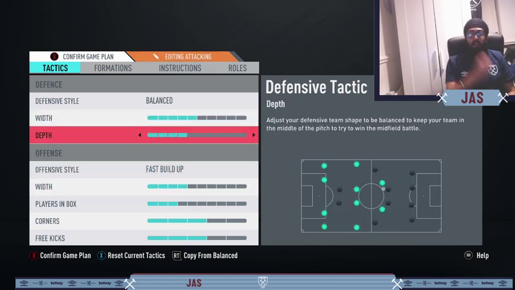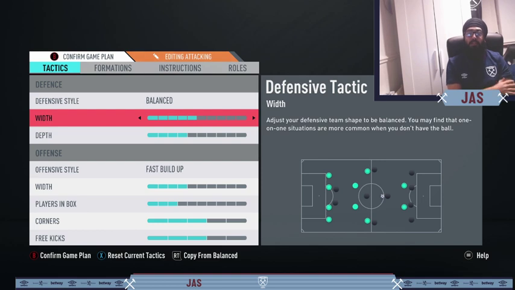But yeah, 4 depth, that's up to you. You can even go lower if you want, to be honest. 4's quite high compared to some others, but it's still low. It'll keep your line fairly back, your centre mids coming back, wingers, everyone back, so that you're not getting countered. Width, we keep it on the standard.